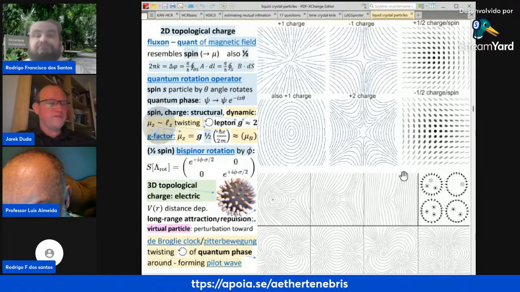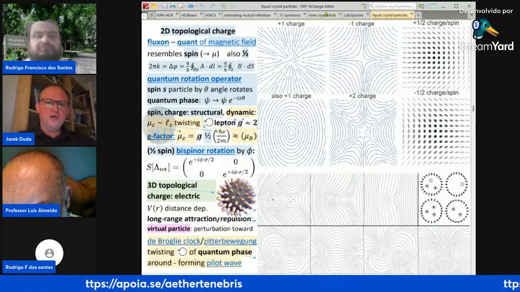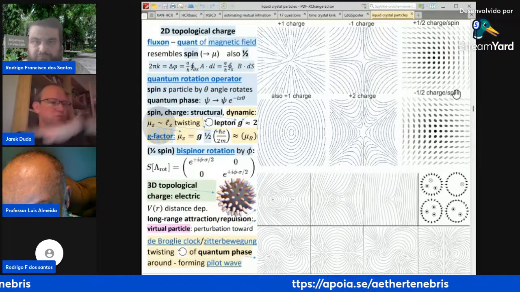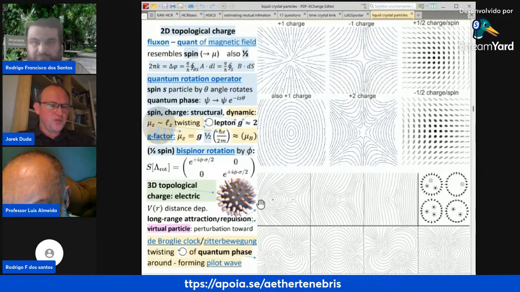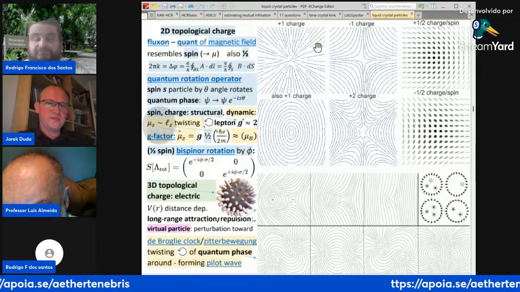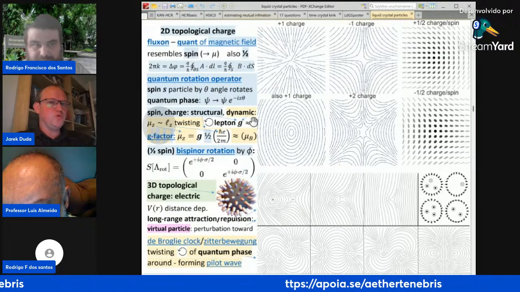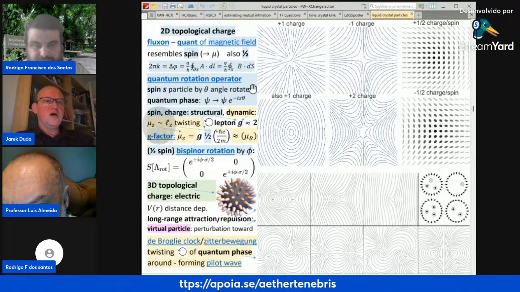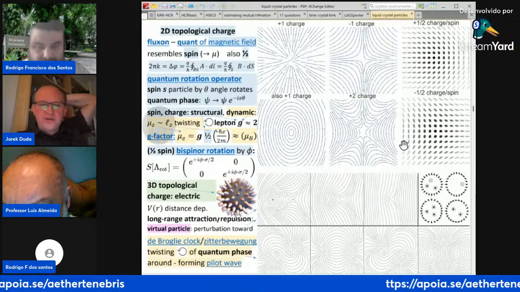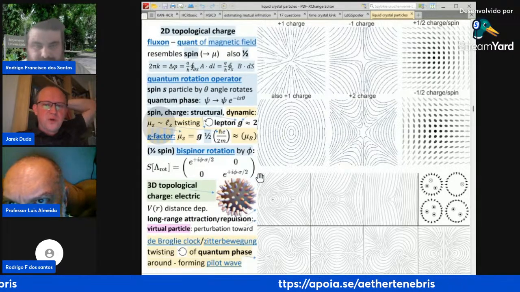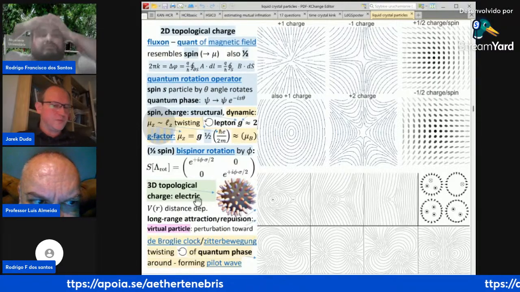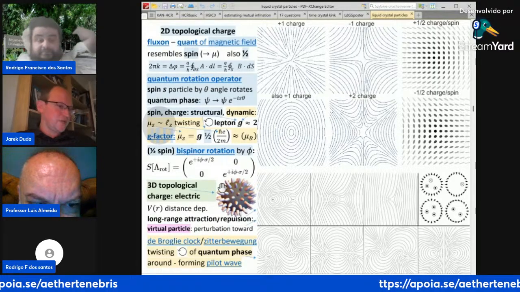But we can also have spin 1/2. This topological charge is spin in 2 dimensions as a cross section, but in 3 dimensions we have this point-like one. So this is electric charge, this is spin, I believe. It agrees with the quantum rotation operator. It corresponds to magnetic dipole moments. We can have 1/2, so this agrees well with spin, also being quantized, but to 1/2. And for point-like in 3D, we get electric charge quantization.